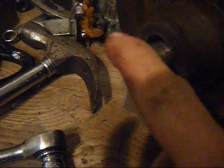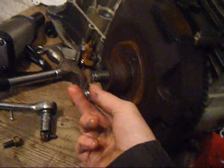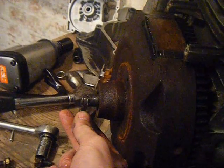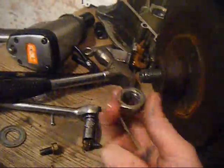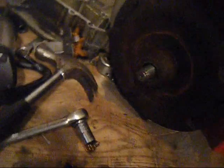The threads on the end here are somewhat broken. If you look on here, they're completely screwed. I was trying to use this hammer, hitting on here, to get the flywheel off, using Dave's farm trick to have the nut on to protect the threads, and it wasn't on completely. It was out to about here, and it only had like 2 layers of the threads holding it on, and now it doesn't go on. Hitting with the hammer, I hit it uneven on one side, and just pulled all the threads off, so I've got to either get a new one of these or find a way to bodge it on.